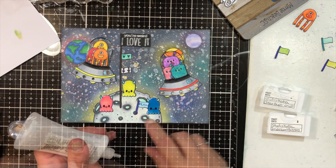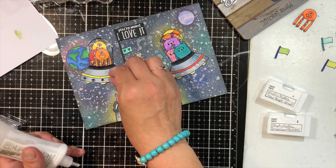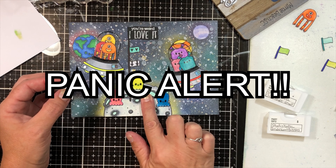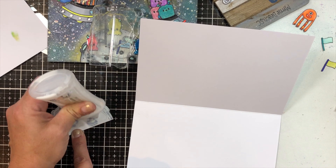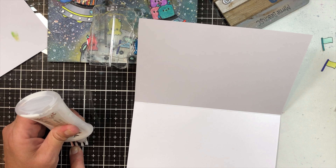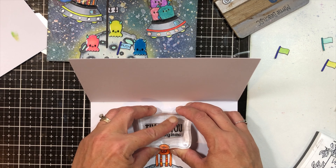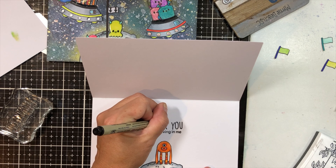Now we're going to use Studio Katia iridescent bubbles on the right spaceship and then clear Studio Katia droplets on the left-hand spaceship. This is where I thought I made a crucial mistake — I really did think I was going to have to do a whole new card. I pushed the button and panicked, because with all that glue on there you could not see the light — you could see it better through the card underneath the spaceships than through the holes I had made. So I just decided to wait until the glue dries and see. I put the little monster guy in there and the little half of a moon. And I stamped 'thank you for believing in me' on the inside of the card. Then I turned off all my lights and went to sleep, and prayed that in the morning it would work.